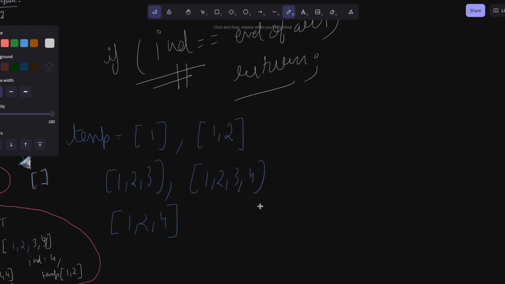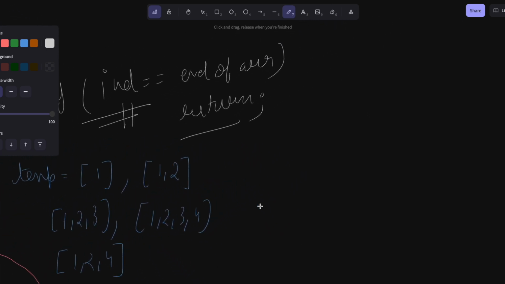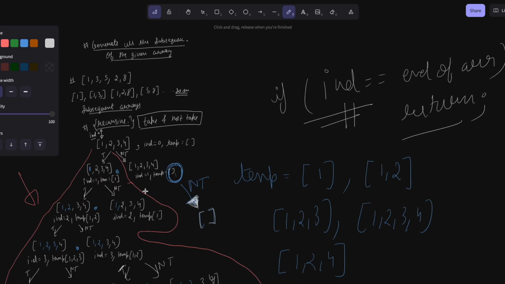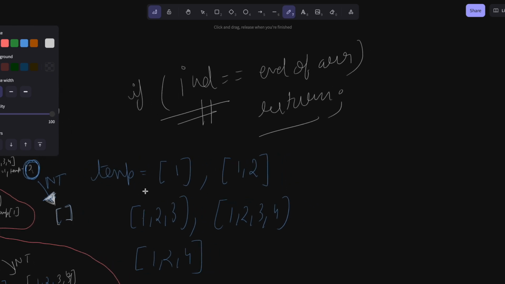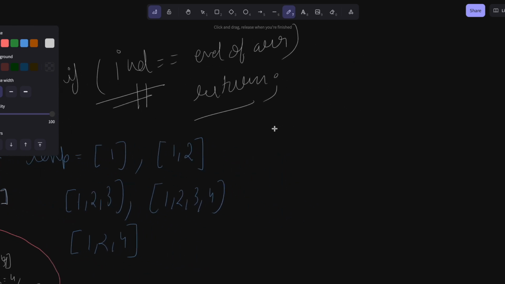If you understood this whole recursive call, you just solved one problem and you just solved a follow-up problem for this. And what is that follow-up? Let us say at any moment you are having this array. With that recursive call, can you not maintain a sum variable? You can always maintain a sum variable.